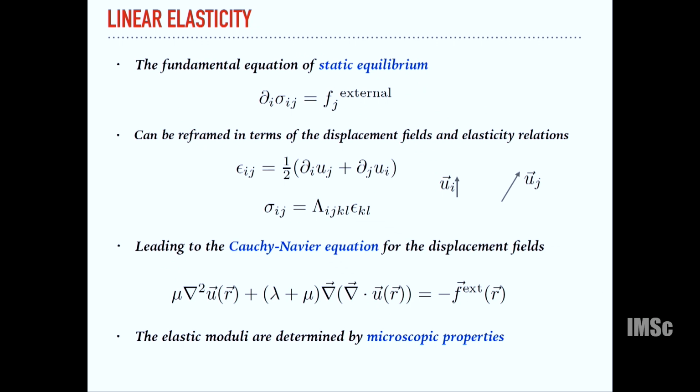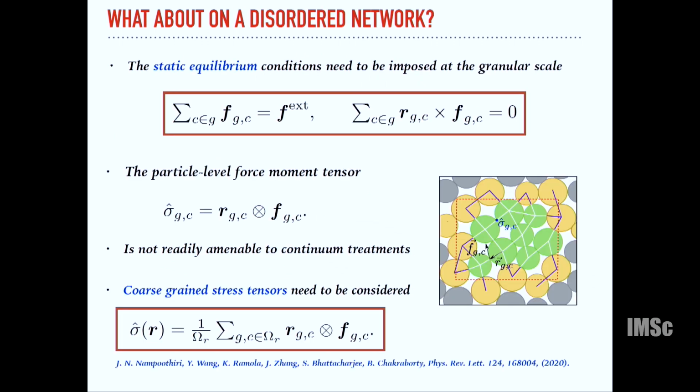You will be able to, if you solve this equation, get the displacement field, and if you have the displacement field through this equation, you will be able to get the stress tensor, and so this basically gives you the stress response of an elastic object. And these constants that you see, mu and lambda, which are there in this equation, basically represent the bulk moduli and the shear moduli of the system. So those are elastic constants. So this is linear elasticity theory. So the question then naturally arises, what happens if you have a disordered network.